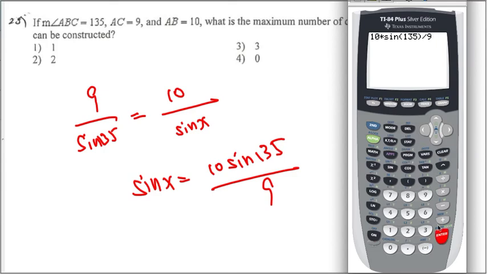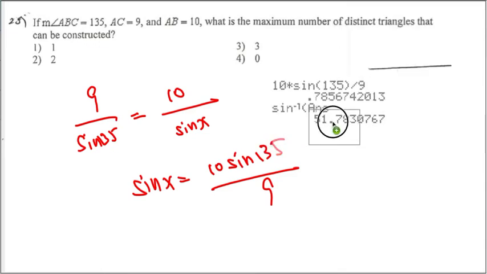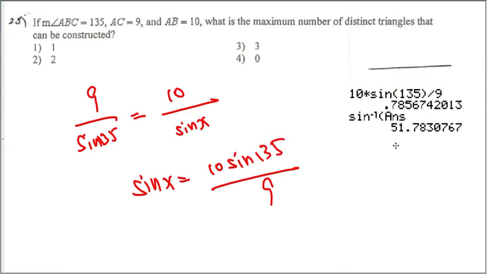So I'm putting things into the calculator, and then we get to realize that sine of the angle was this one. So let's try to figure out the measure of the angle. The measure of the angle is 51. But one of the angles was already 135. They add up to more than 180 degrees, so therefore it's not possible. Even this angle has to be rejected. Okay.